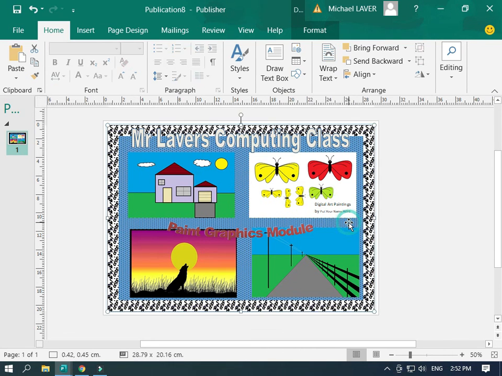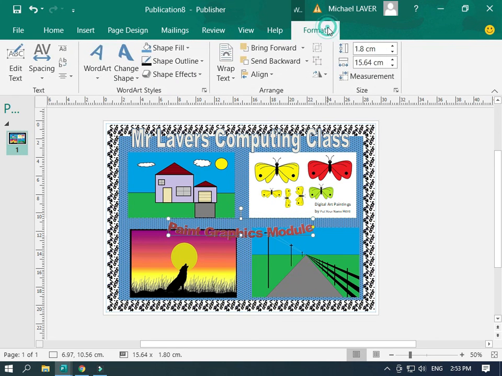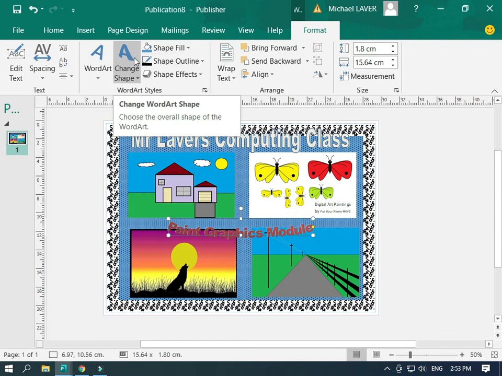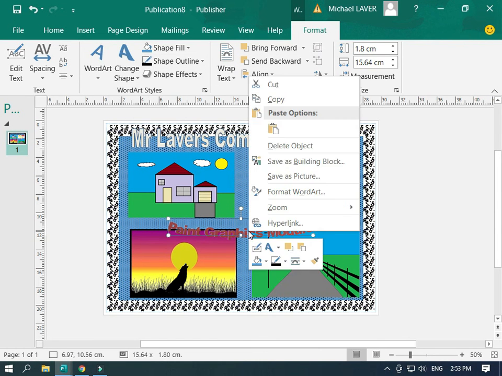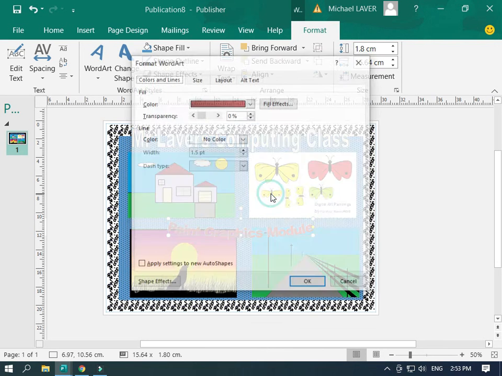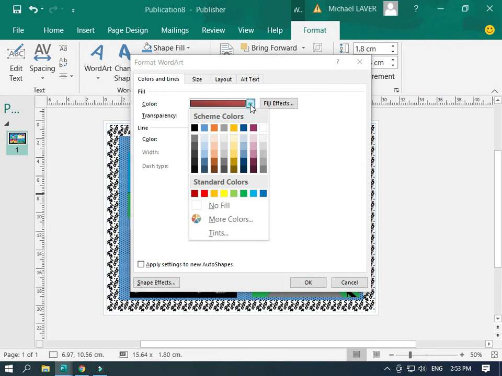And I've got to fix this up because you can see the problem we've got here. We've got a dark background and dark text, so it makes it difficult to read. So what I'm going to have to do here is change the color of the font or the text. So let's see, we'll just try right clicking on it and we'll go format word art, and here we go. We will choose white.